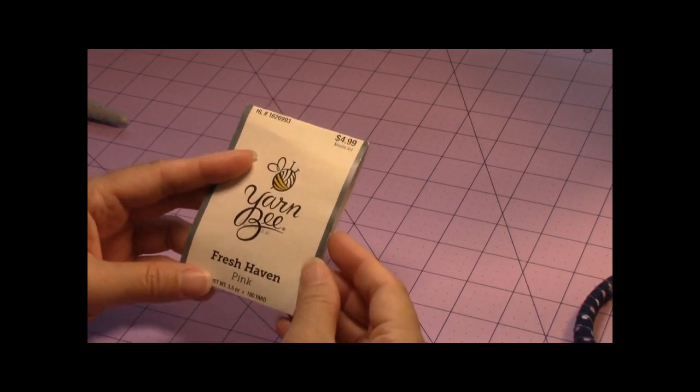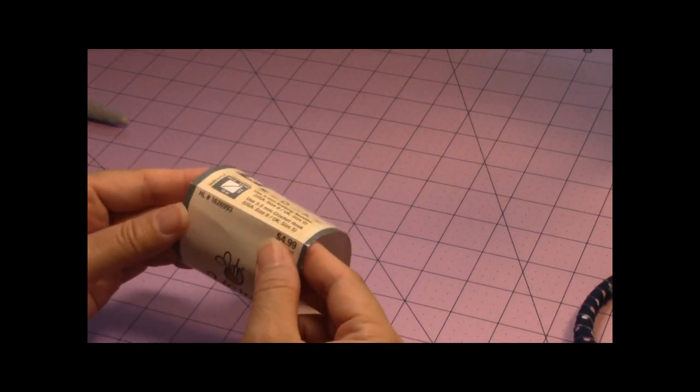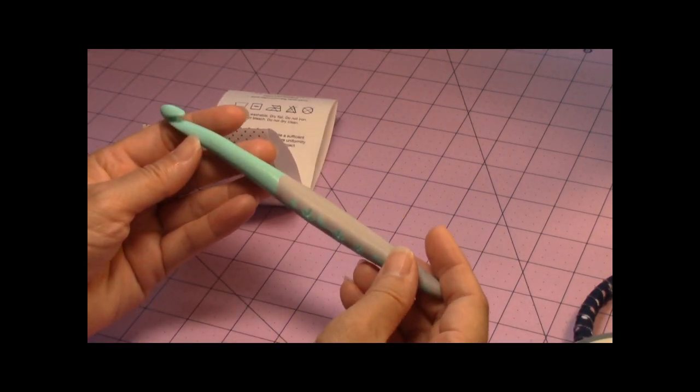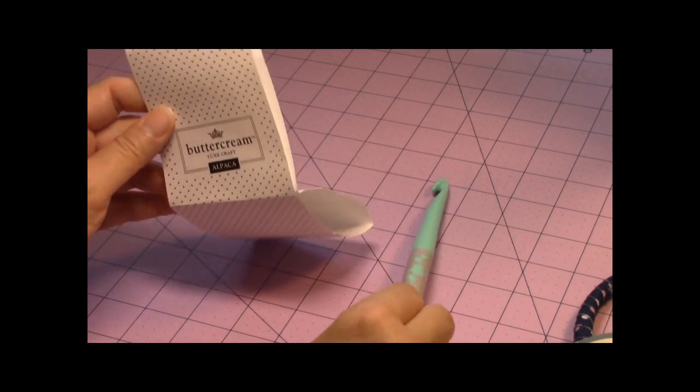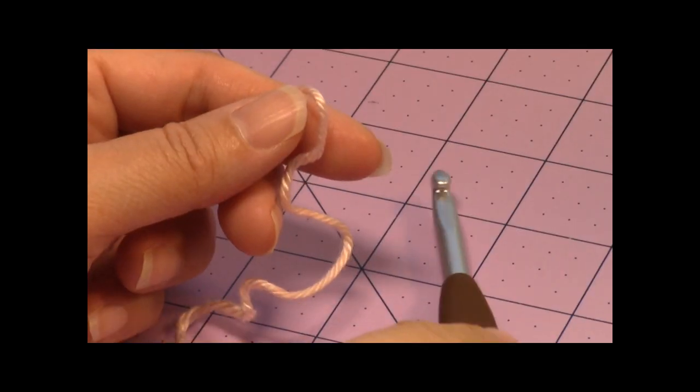The yarn that I chose is by Yarn B, Fresh Haven Pink again, and it's 100% Tencel. And if you're making the baby blanket like the one that I made, I used a 10 millimeter crochet hook, as well as a buttercream alpaca, 20% alpaca yarn. So we're going to start with the chain.